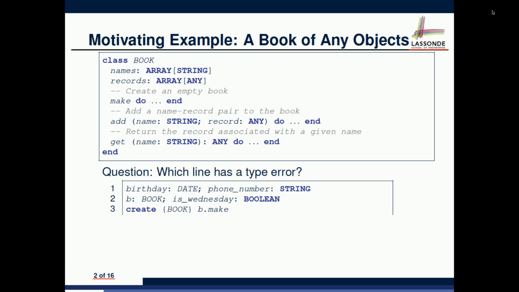How about this? What you have to check now is whether this dynamic type over here, book, is a descending class of the static type. It is. Okay, good. Now, number 4. It's just assigning a string to a string, right? Pretty good.